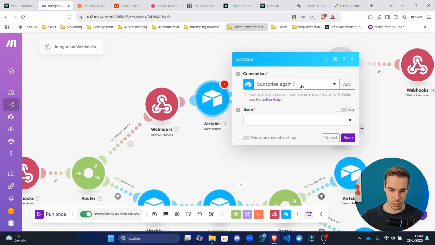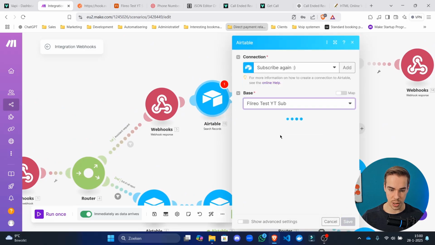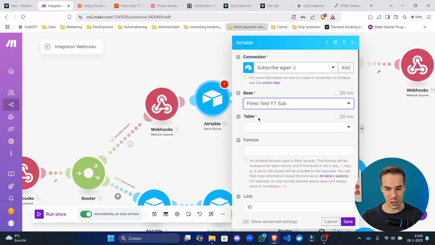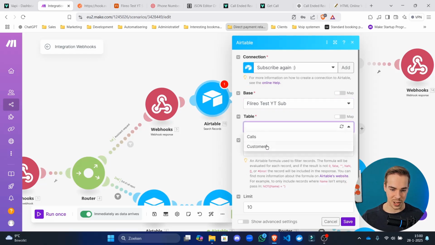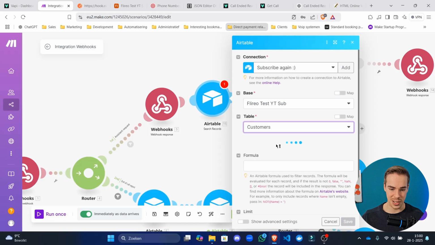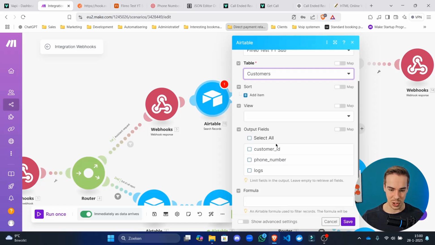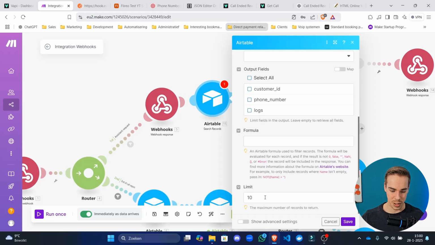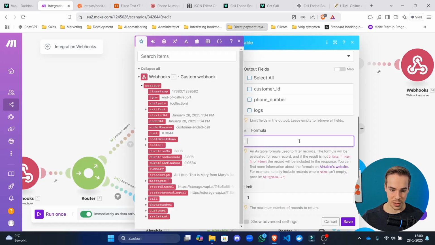If we go to the Airtable right here, video test sub, we're going to check with every assistant request if that customer is already in our database. And if it is, of course, that means that we're going to give our agent some information about them. So I'm going to go back here, phone, number, doing this exact same thing.